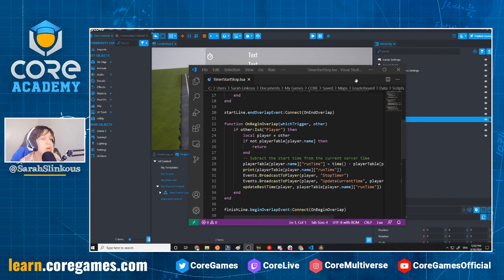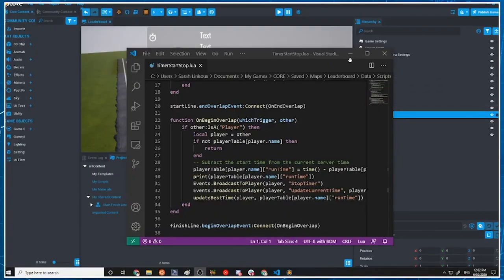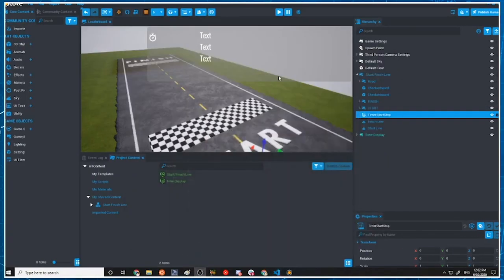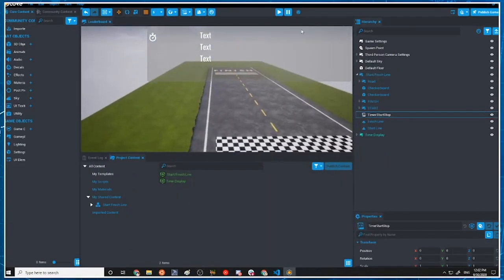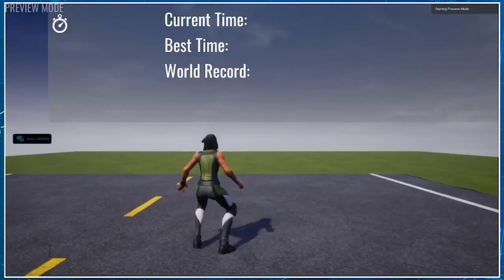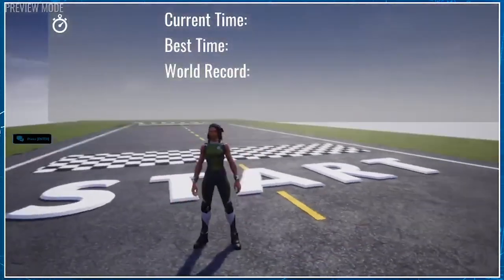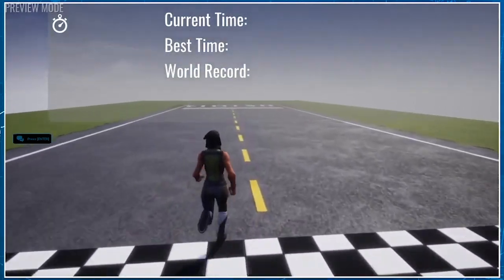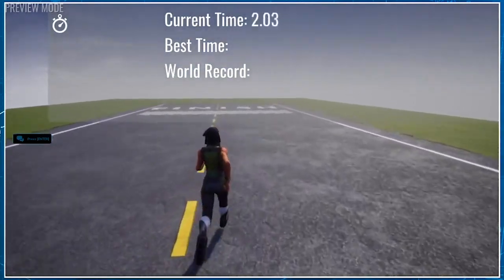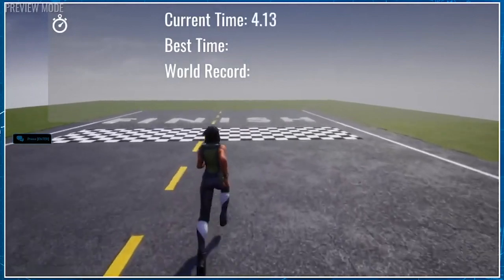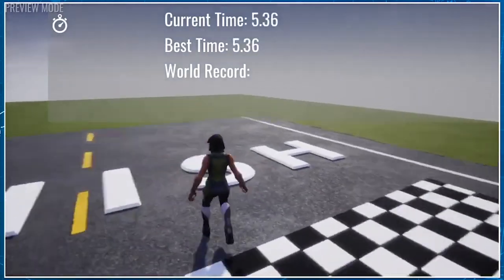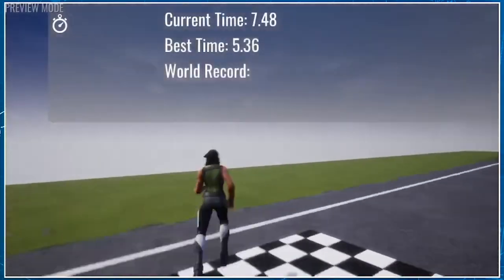So we're going to kind of just go over what we've got so far. Looking at the project, I have this really wide UI display that we made gigantic for stream last time, and we'll just full screen it for this preview. As a character, I can run past the start. It starts timing me. And then when I get to the finish line, I freeze, and that is my best time.